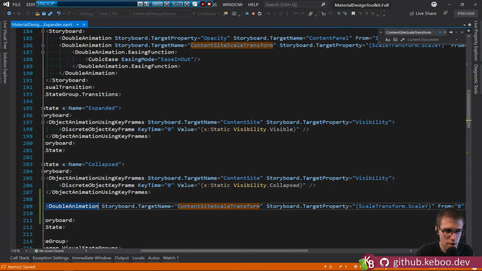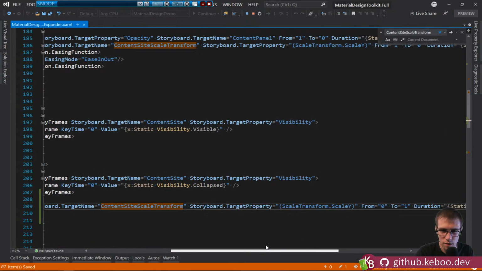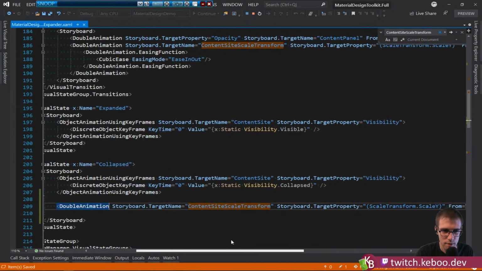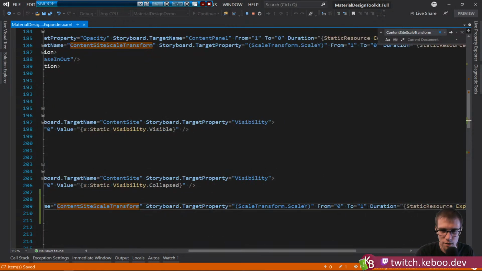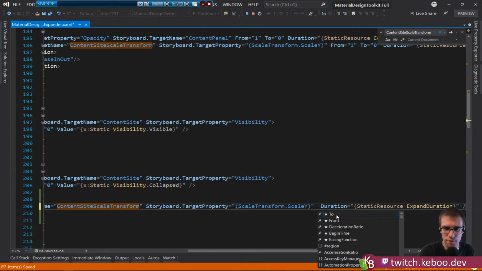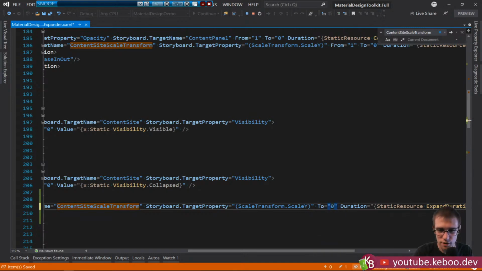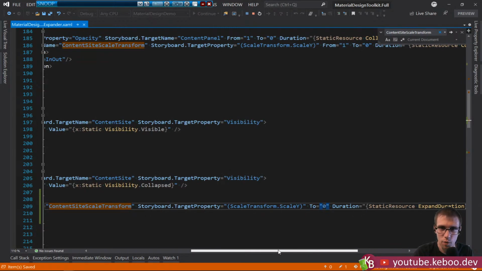So same thing here, right? We're going to do, but double animation. I think, rather than a from and a to, is there just a... I think we're just going to set the to. So there is a difference between not setting from and setting from to 1.